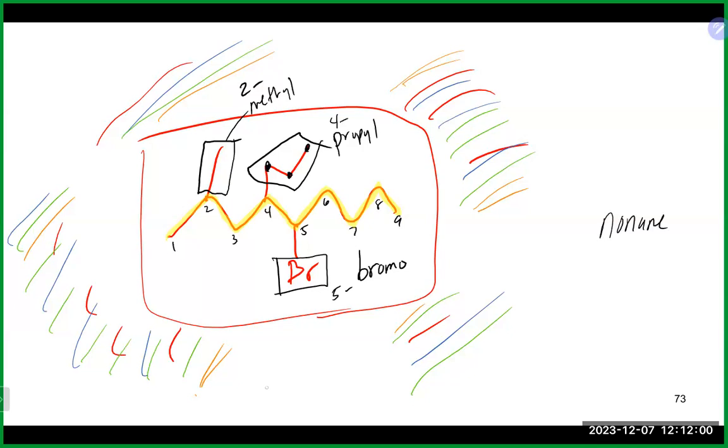So I'm going to go with B first. I got that part. I'm going to leave the rest of the alphabet to you. So that's going to be M before P, I think. So that's going to be methyl. And that's going to be propyl. And a little nonane at the end of that. That just rolls off the tongue, I think. And I think that's what I'm going to call the artwork here. So I'll say it as 5-bromo, 2-methyl, 4-propyl, nonane. Just like they drew it up, I suppose. Any questions on any of that there?